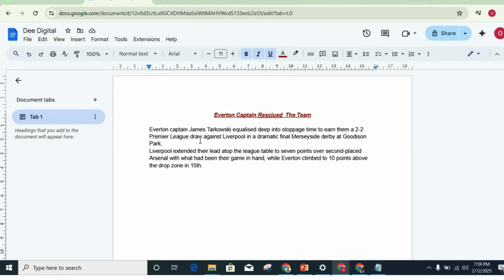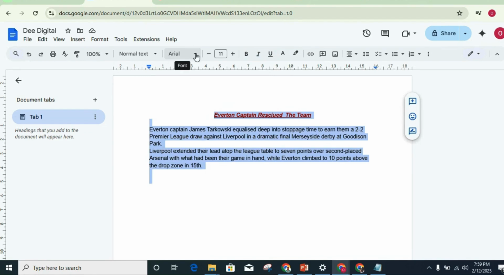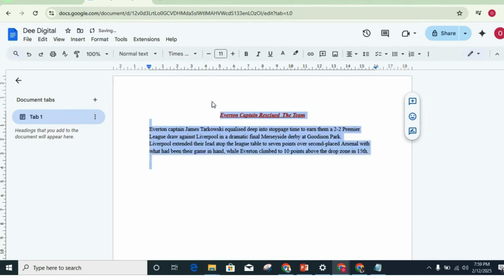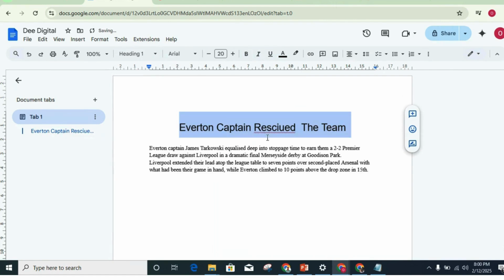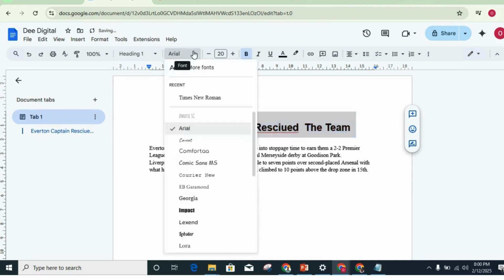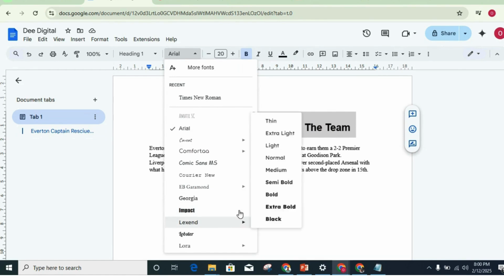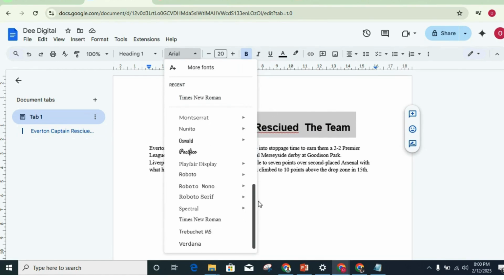Then the next thing you have to do is, you might not like the font and want to change it. So you change the font, go to Times New Roman, that is the normal thing. Then you want to give it a heading. Then you go to heading, that's heading one. The reason it changes is just because we changed the heading. So let's change it to heading one.